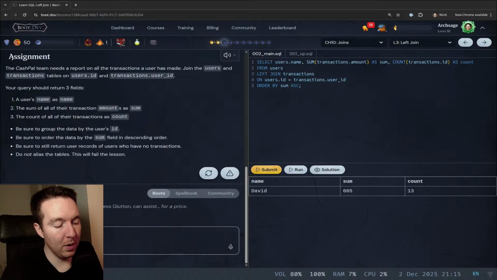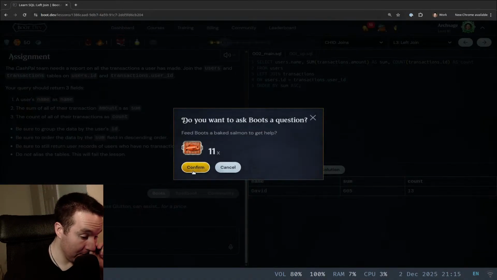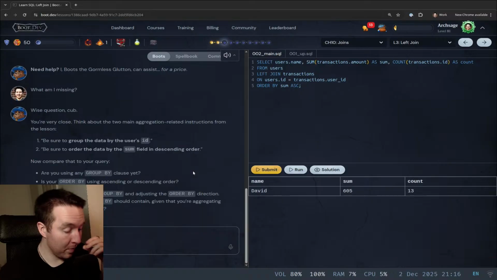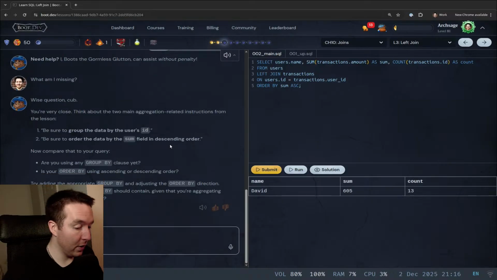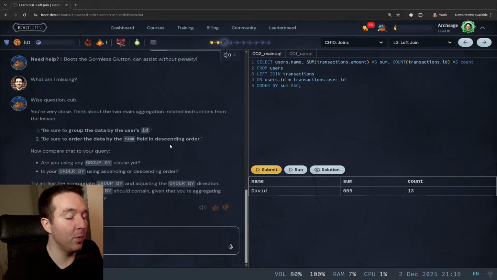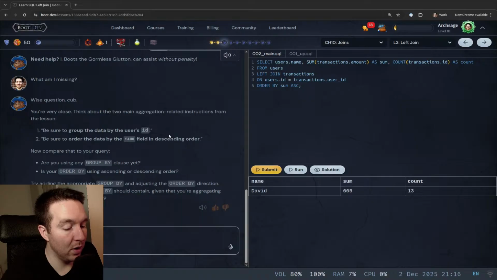What am I missing? You're very close. Think about the aggregation related instructions from the lesson. So be sure to group data by user's ID. Be sure to order the data in some descending order. Okay, so now compare your query. Are you using a group by clause yet? Is your order by using ascending or descending? It's using ascending. Try adding an appropriate group by and adjusting the order by direction.